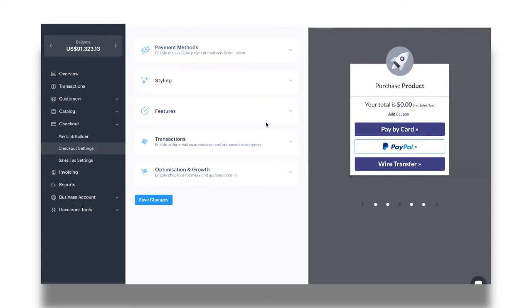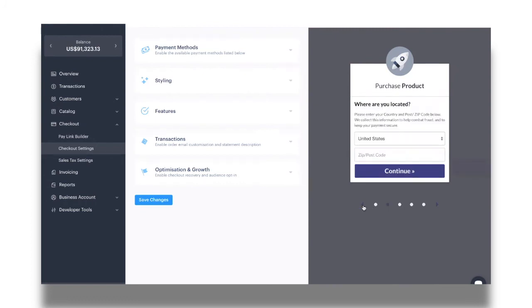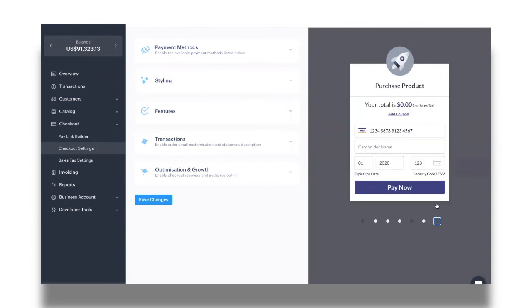Next place we're going to go to is checkout settings. This is where you can customize the look and feel of your checkout, which will be visible to your customers on your website. This panel has a number of different options for your checkout, whether that be an overlay pop-up, an inline iframe, or a hosted redirect page as well. So this is where you can select color, styling, branding, and payment methods that you have instant access to. You can also visualize the flow of the customer journey going through the purchase of Paddle.